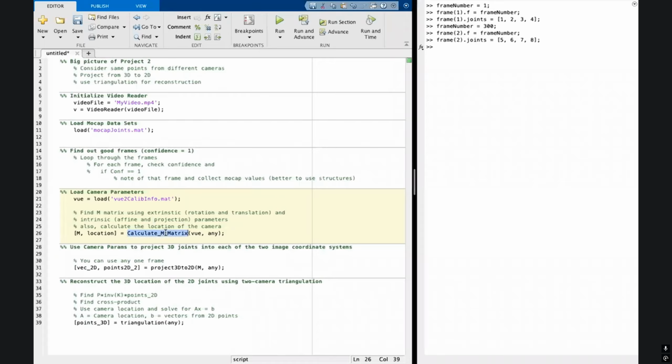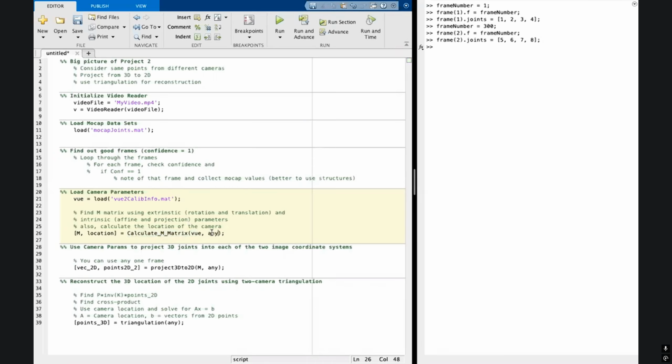So you can write a function of this sort, calculate M matrix, and the most important variable here would be the view, which contains the calibration information. If you need any other variable as input to this particular function, you can use it. Probably I would choose only this one and not anything else.